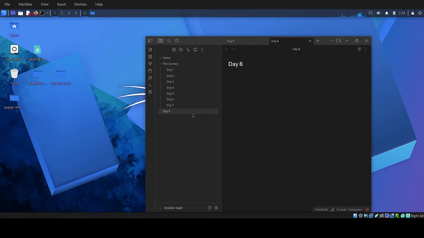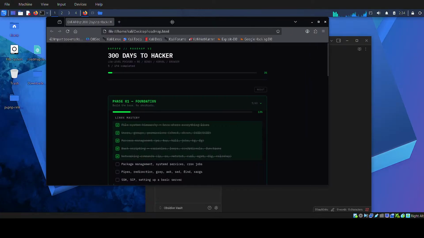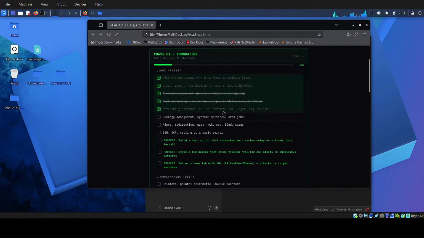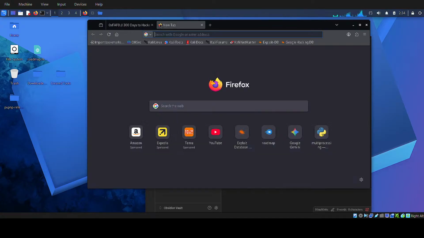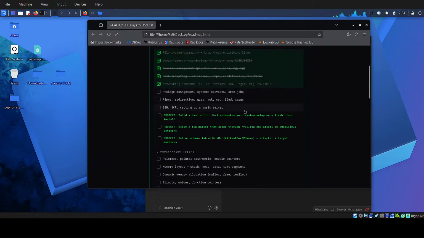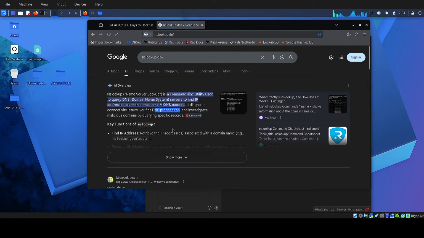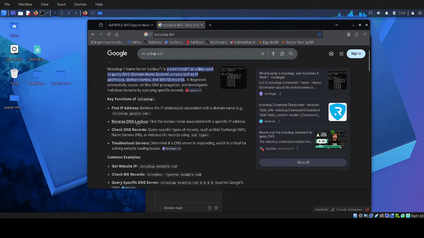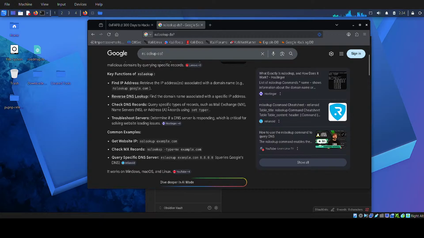Day 8. Okay, where are we at on the roadmap? Well, we already finished this, so I forgot what does NS lookup do again. It uses a domain name to find the IP, diagnosis stuff, specific types of records.